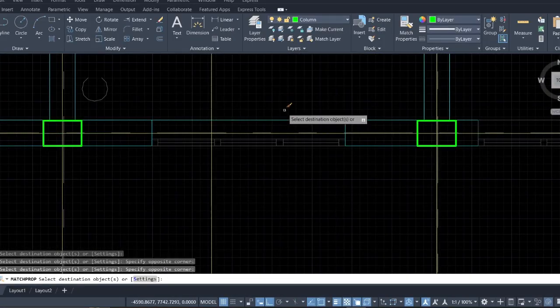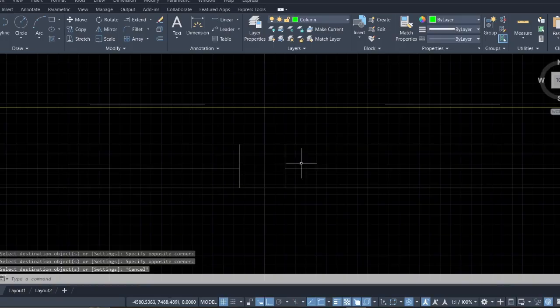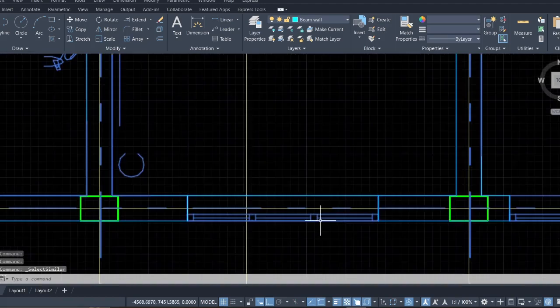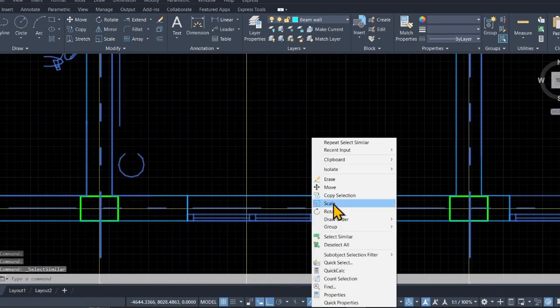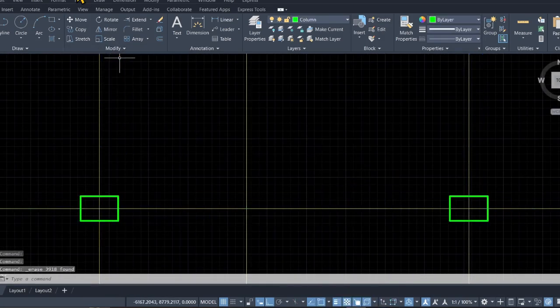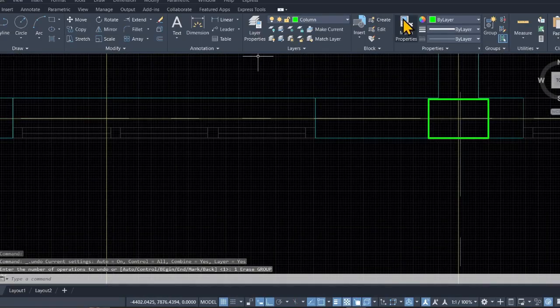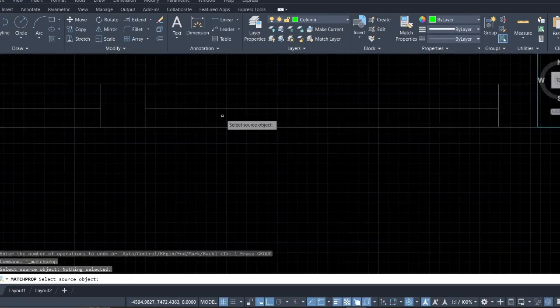Remember that we do not even need these windows. Let's just see if maybe they have a different line that we can go ahead and delete all of them. Just select similar, right click, erase. They share common properties.